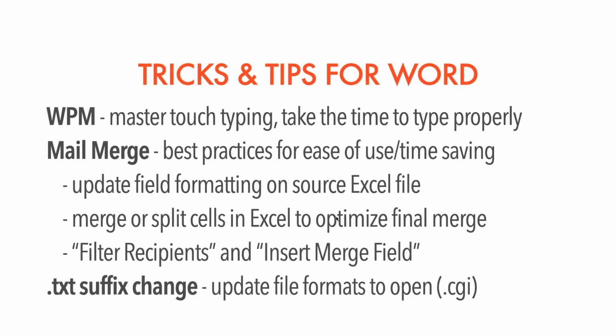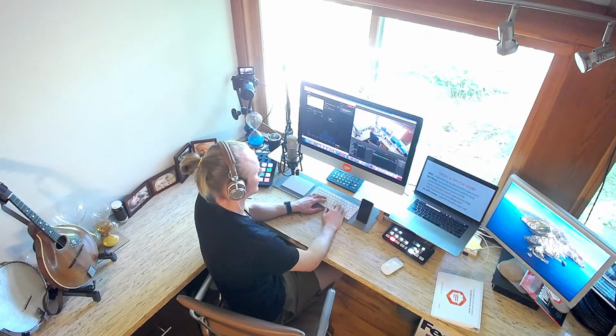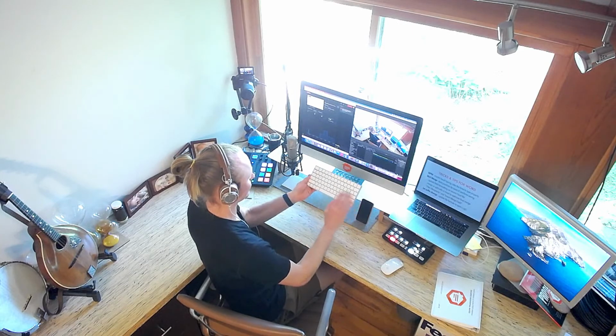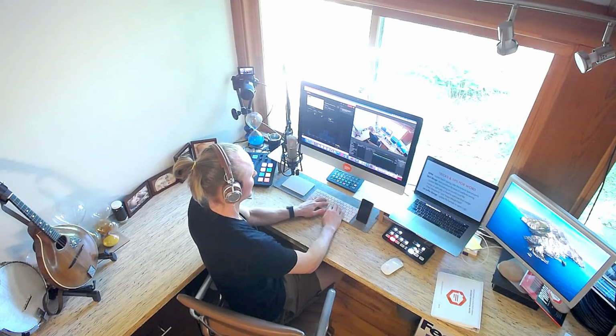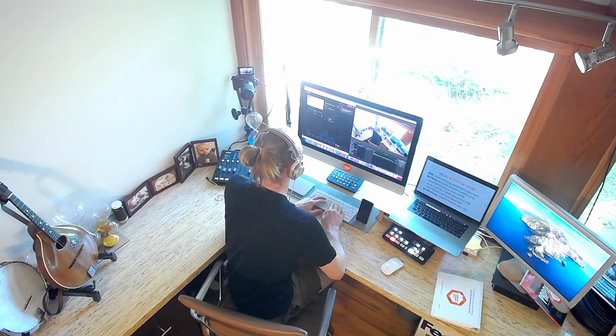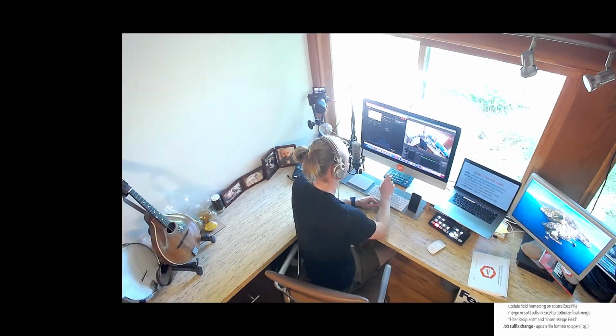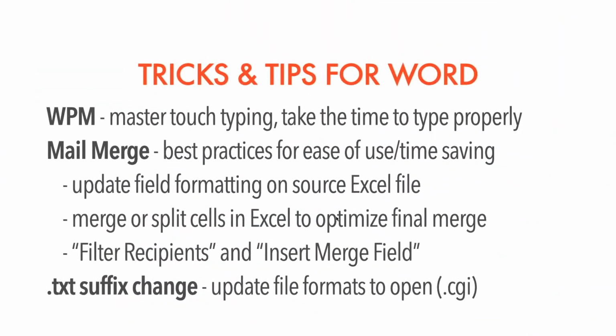Even if you're slower right now at touch typing, which just means putting your index fingers on the F and the J and the subsequent keys around that, it makes a huge difference. In fact, we can look at my hands here. That's touch typing. Put your fingers on both spots, and you can look ahead and type without even thinking about what keys you're pressing. If it takes longer right now than hunting and pecking, don't worry, it will be much faster in the long term.